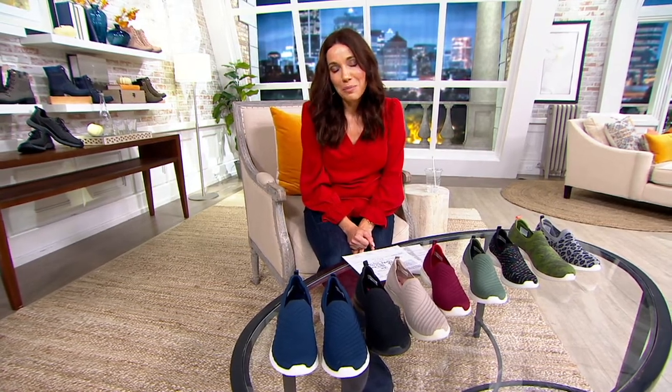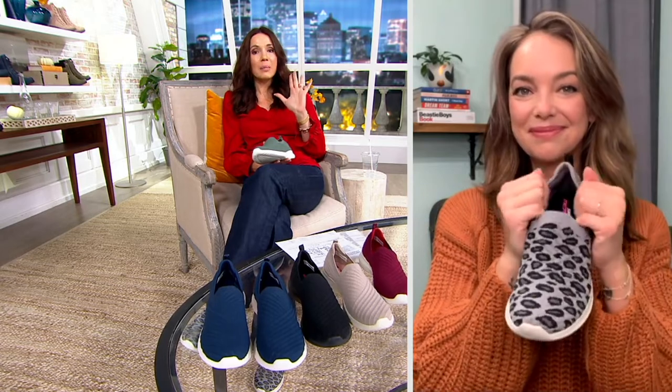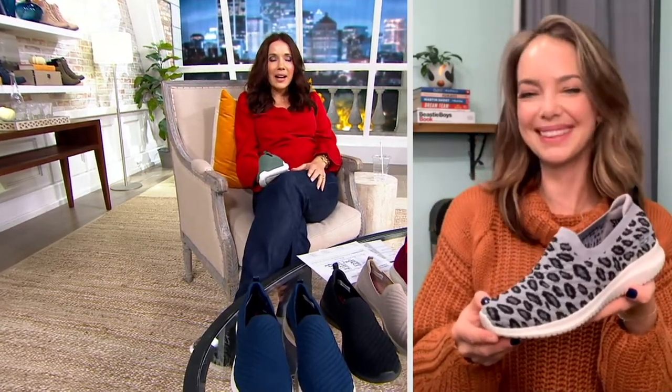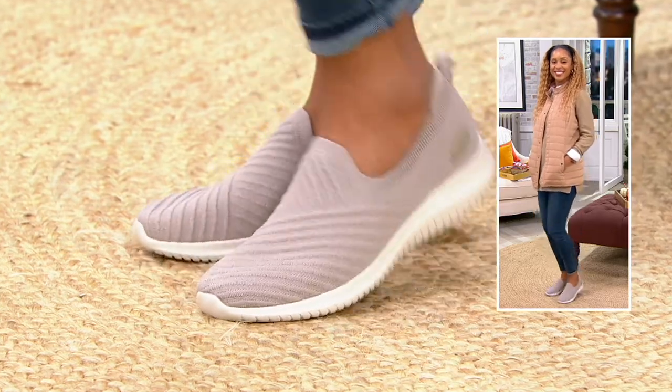Lauren, sorry it took me a minute to get to you, but you know how much I truly love my Skechers. I remember when you were commuting through Penn Station and you had one of our originals on — all-day comfort, a true testament to women on the go, wearing styles that perform and give you that comfort. Every shoe in this show is comfortable, and we've got really amazing brands. But there is something about Skechers' comfort — you literally put them on and it's like they relax your feet or something. They're so good.